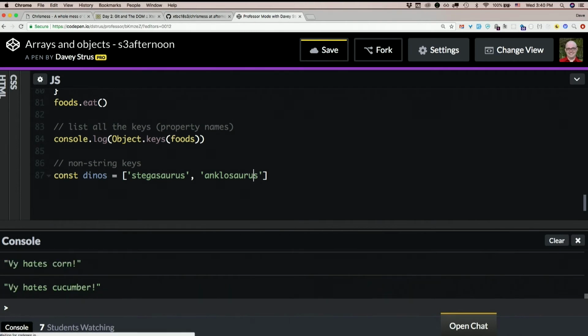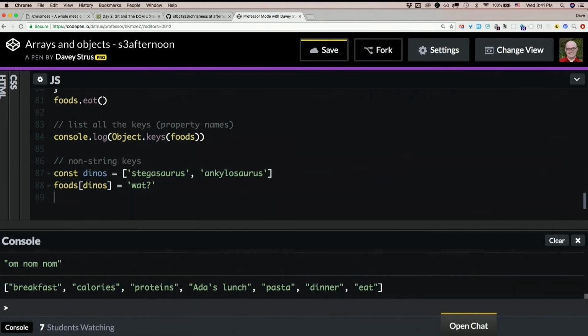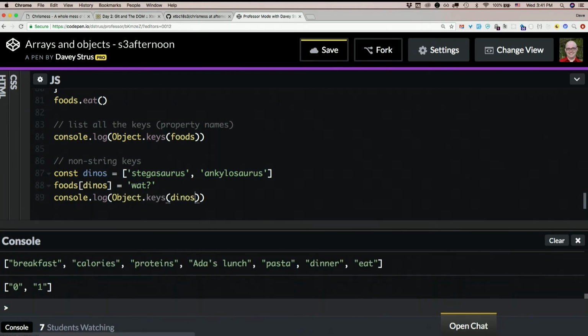That's very sad. So now, how do I say foods square bracket dinos equals what? Let's get my list of keys here. Not dinos, I meant foods.